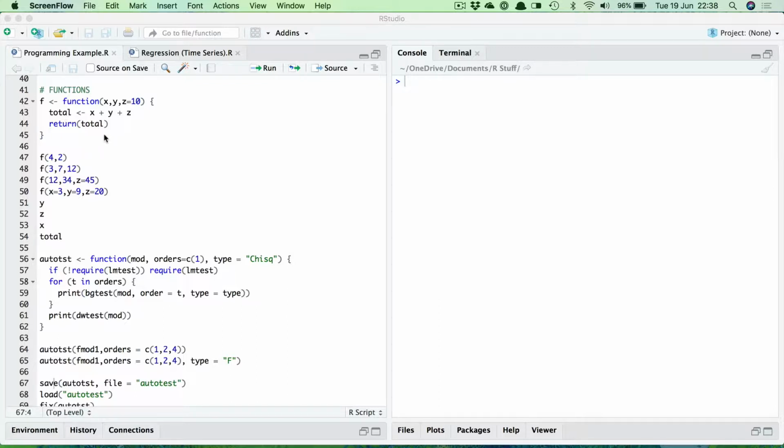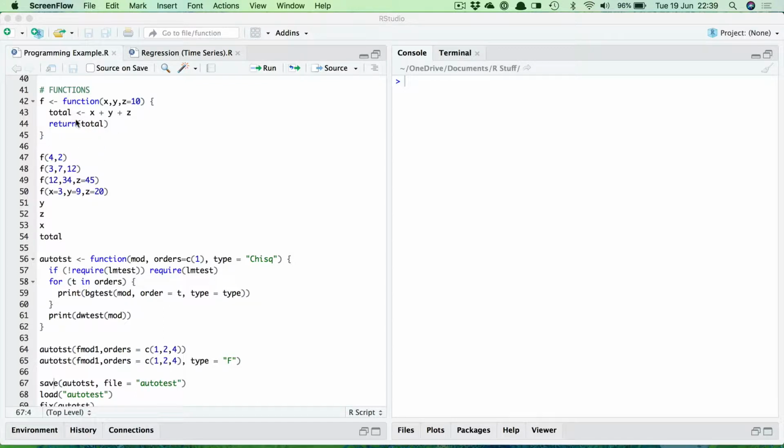Then in order to return that value so that you can use it, you use the word return, and in brackets the variable you want to return. So I'm going to return the value of total. That will be returned by the function, which could then be stored in a variable itself.